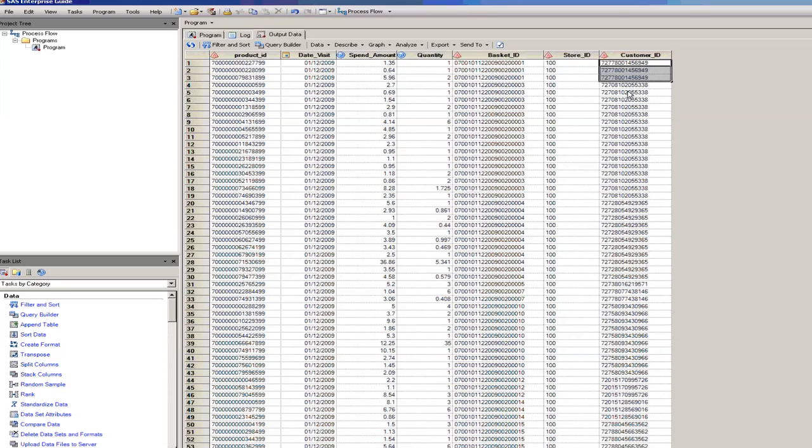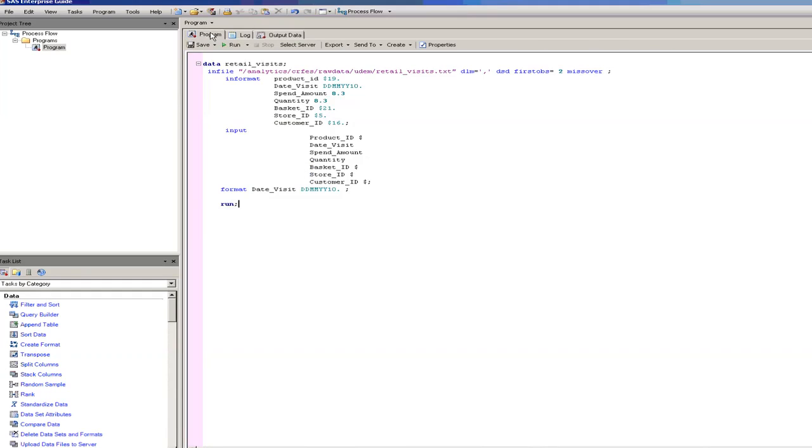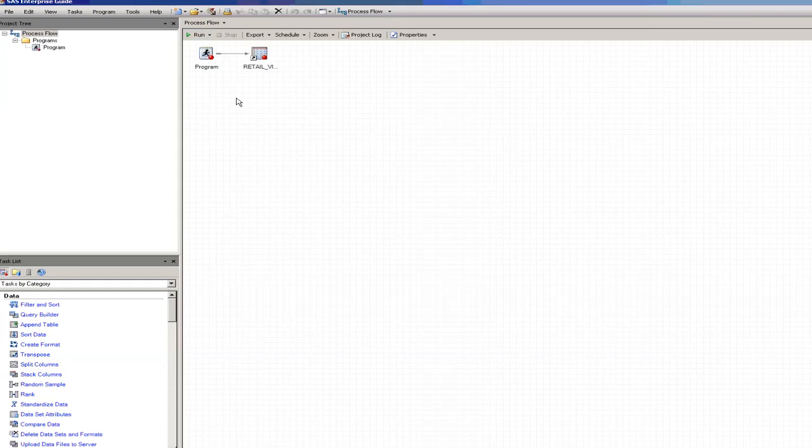Okay, and then we have a customer ID variable. Let's suppose that we want to get how much each customer for a given store, say store 100, store 200, spent during that day. We know, we've gone through it, it all relates to the same day, so no point in keeping the day variable. So in terms of moving forward, if we go to our task list, we can use that section to filter and sort our data, for example.